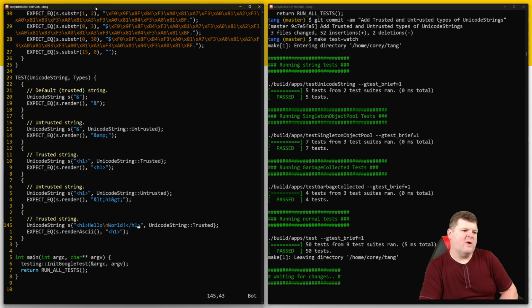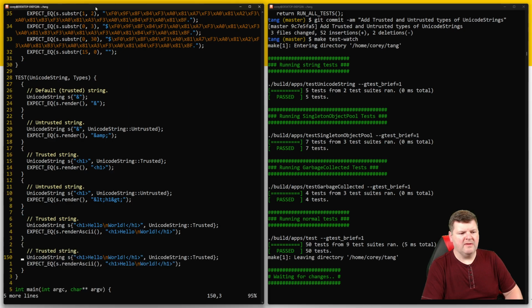no, this isn't going to quite work. But you know what? We're going to do this. I'm going to complete this idea. Untrusted string.